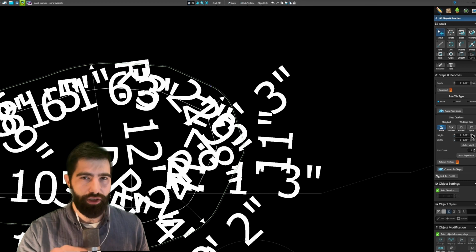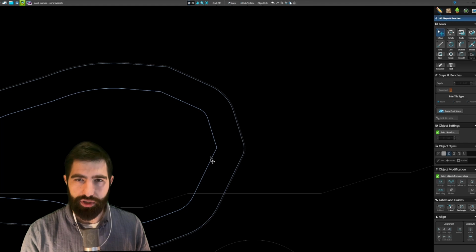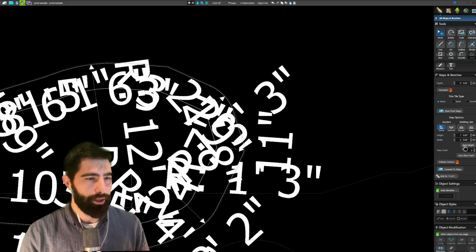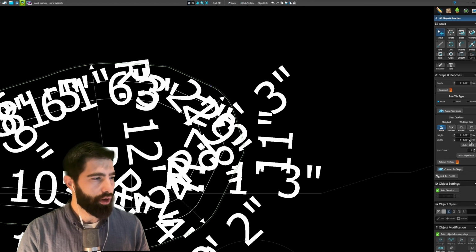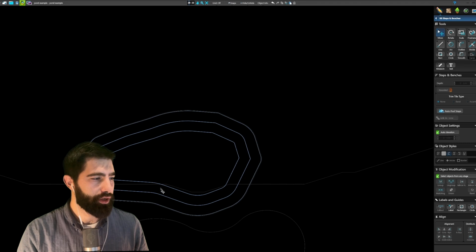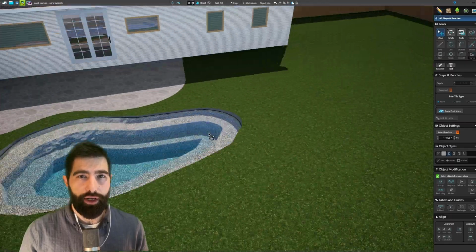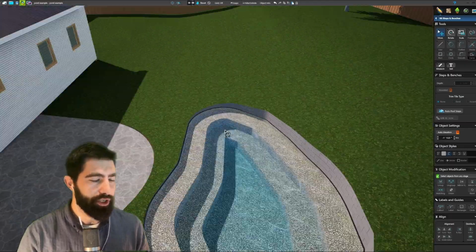You're not restricted just to the even things. You can do some complex slopes and geometries in the pond too. But for this example, let's just try and keep it a little bit simple. So we'll just do 2 steps. So this is what it looks like in 3D. We can see our terraces in here.